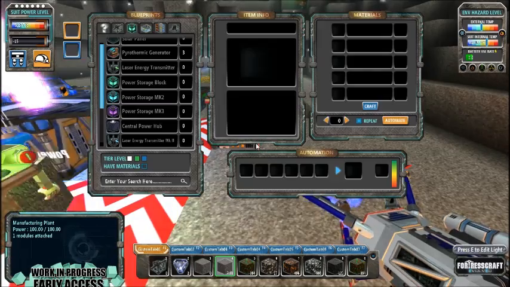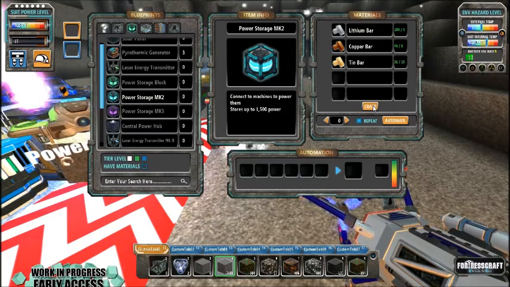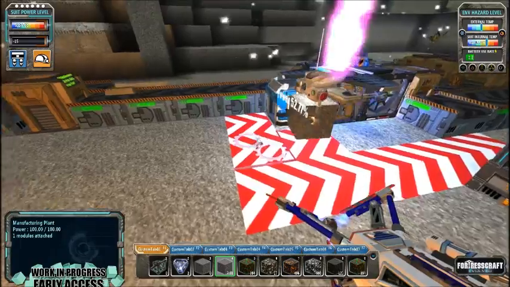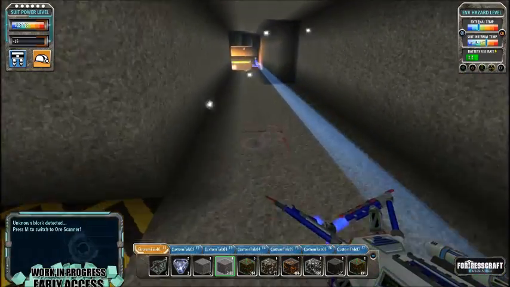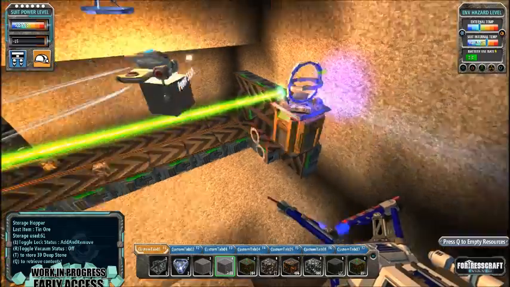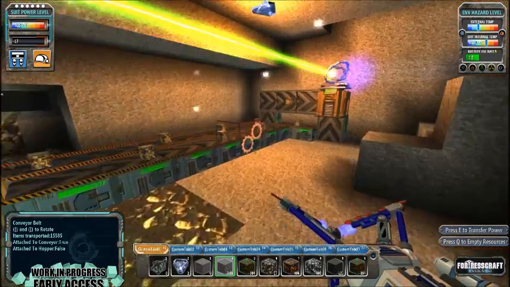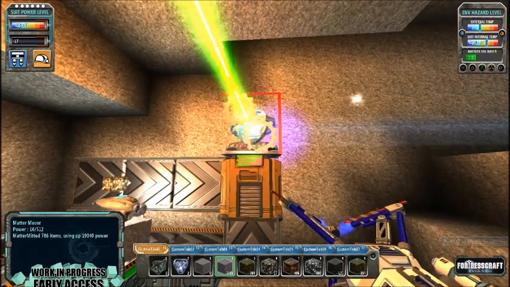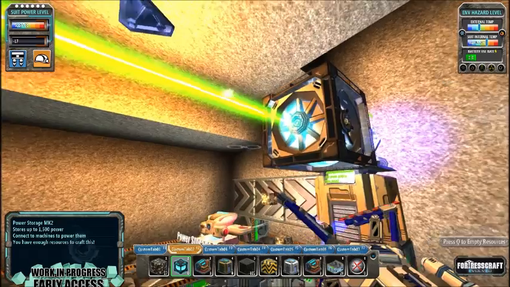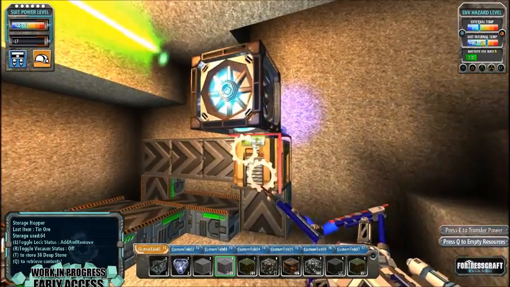Right, so the next experiment on this for the power storage block is, do we whack a number 2 on it? Let's whack one of these on it. How much have we got there? 60, 61. Let's put a power cube there. Right, let's block it off. We do that.